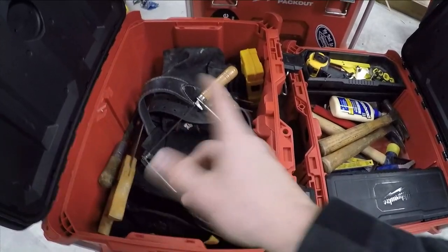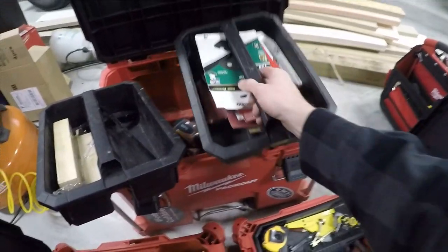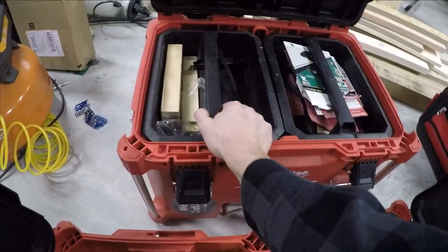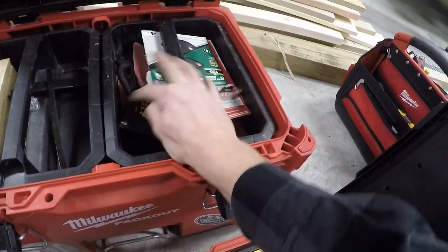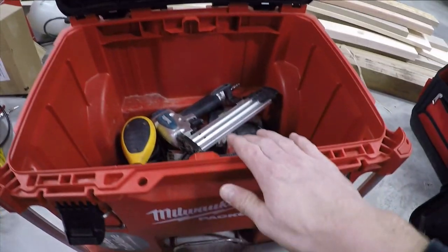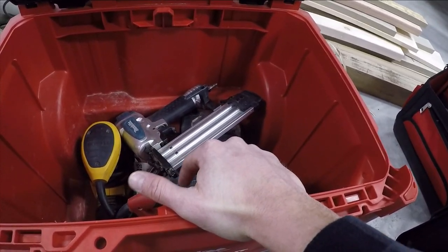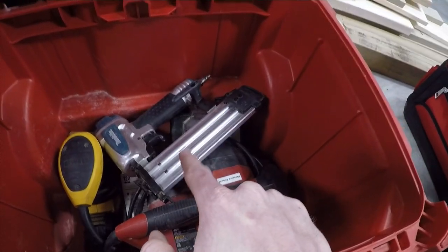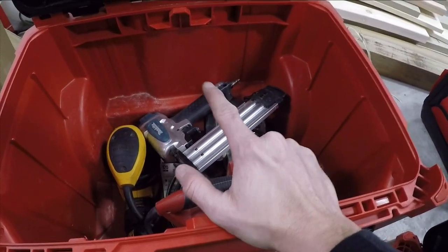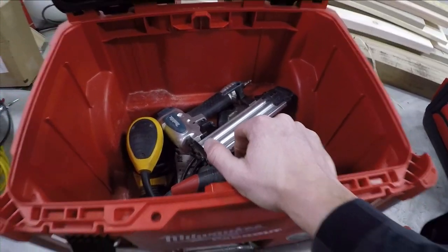With foam inserts, once you set it up everything goes in one exact spot and you can't stuff more in if you wanted to. The large box comes with one of these dividers inside. In there I've got shims, sandpaper, my shimming tool — an airbag for doors — and corded stuff I don't use very often: an orbital sander, belt sander, and a brad nailer. I can see I've got a lot of wasted space in here. I have a cordless finish nailer and brad nailer that I bring to every interior job, so I should probably just put those in here too.